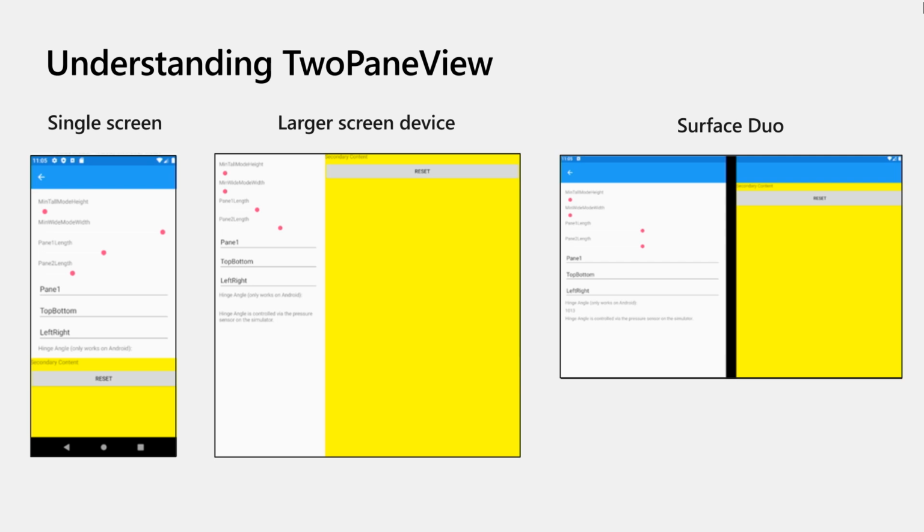The two-pane view control contains 2 views and a wide variety of customizations to control how they're rendered. On small and large single screens, both views can be visible at the same time. There are a number of properties to control whether they're side by side or top and bottom. These screenshots are from the two-pane view sample app and show how different layouts can be achieved. When spanned across both screens on the Surface Duo, by default, the panes are shown one per screen, which is the behavior that we're after.